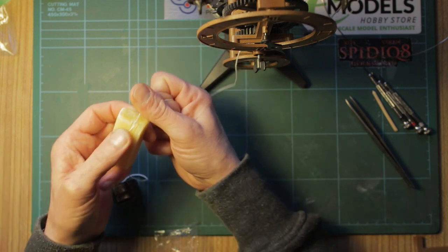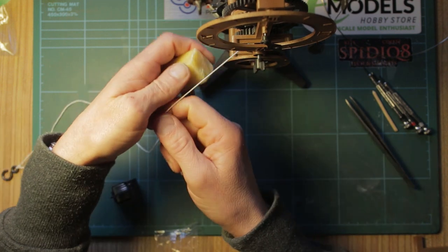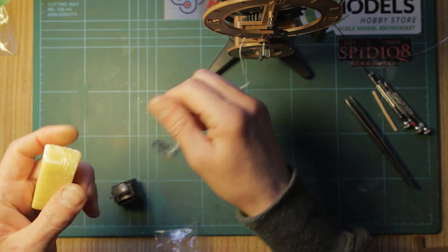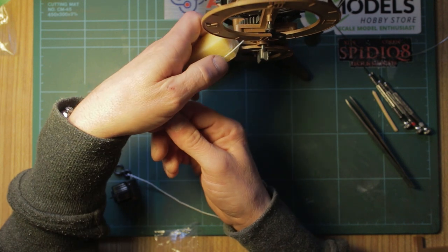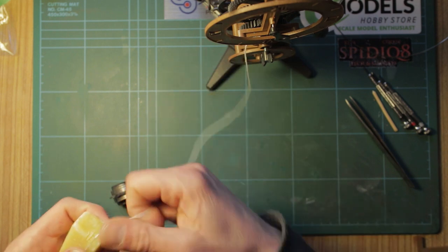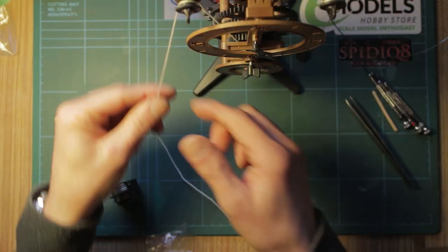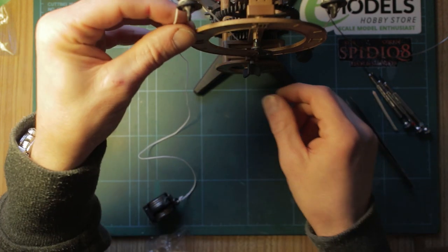So I was looking into methods of bookbinding, and one of the things that you see regularly involving threading, like traditional bookbinding, is using a waxed cotton, because it helps the cotton to thread through the pages when you're binding, and it stops them fluffing out. So my thinking is, if I wax this thread like so, in theory that should help with the fibers snagging on this wheel here.